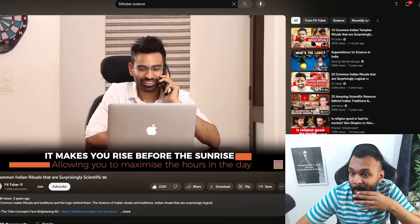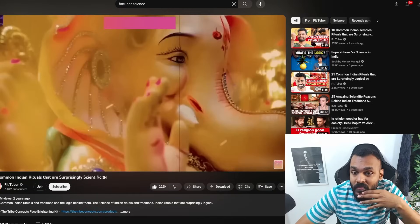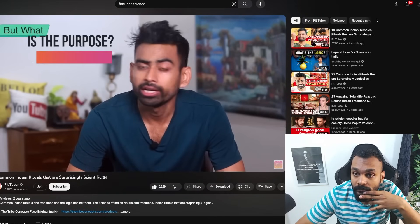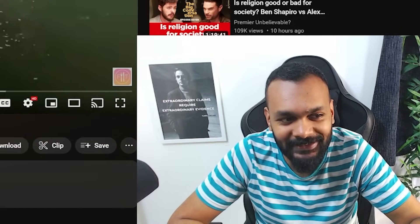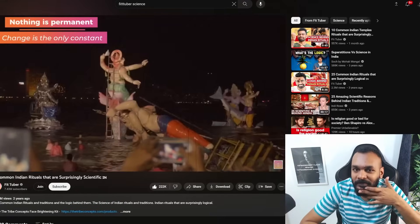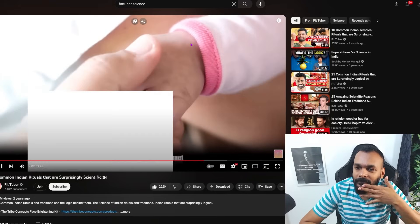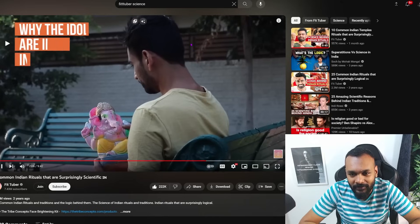What is the significance of celebrating Ganpati Visarjan 10 days after welcoming Lord Ganesha? On the occasion of Ganesh Chaturthi, devotees bid adieu to Ganesh idols on the day of Anant Chaturdashi. The Visarjan ritual symbolizes the cycle of birth and death — it's a reminder that nothing is permanent. But do you really need such an expensive, cost-inefficient reminder? It's a reminder that everyone who exists shall perish one day — but how does that make it scientific?